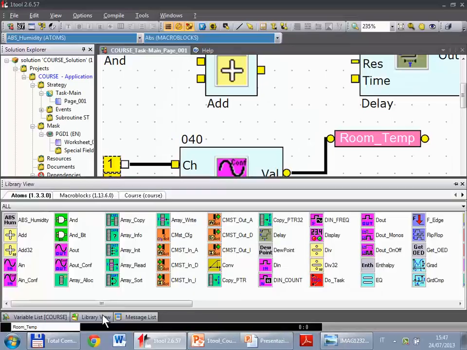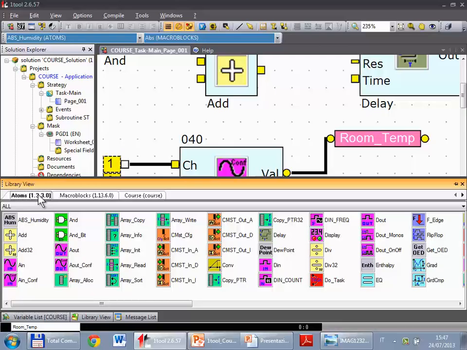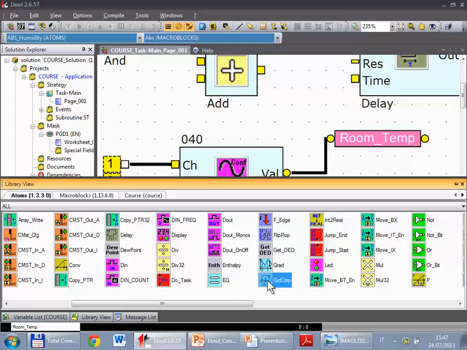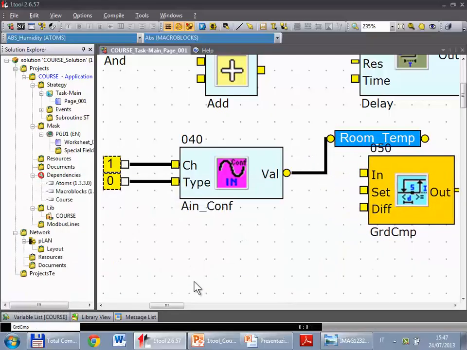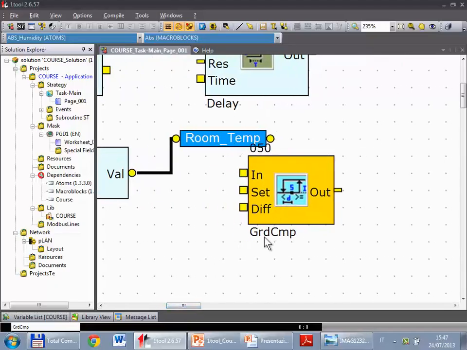There are many blocks managing the stages, more or less flexible, more or less complete, and so on. For this exercise, I prefer to use this one, GRDCMP. It's a strange name. It means comparator with gradient, something like this.